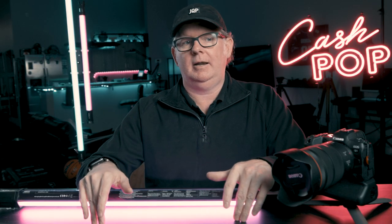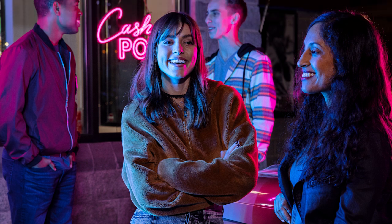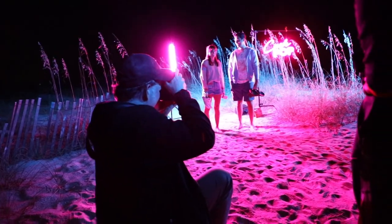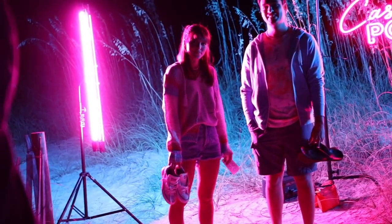And then outside of that, I was tasked with capturing images with this pink and blue glow that they would use on social and point of purchase in different areas to help promote this game and campaign. That's where we would set up the lights like you saw in the intro video on the beach, where two of our talent were walking along the beach. We had the Pavo tubes set up there with the different colors to create that full scene.